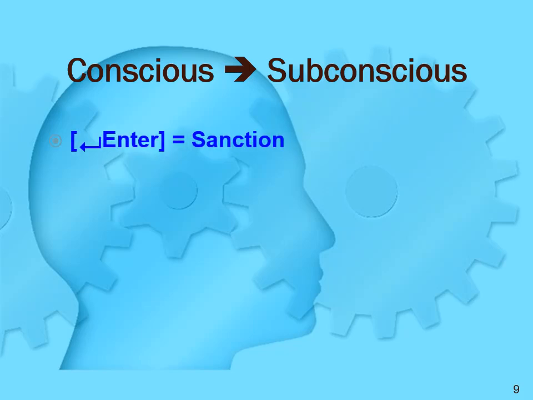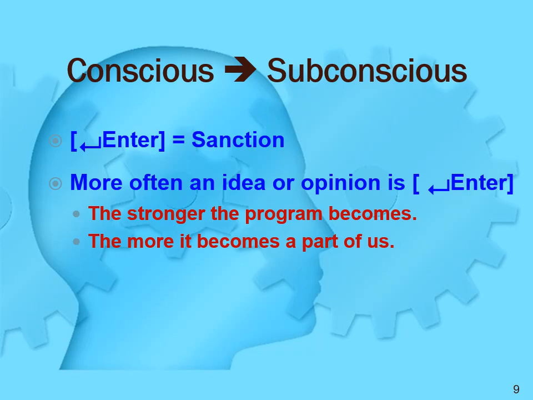Now let's look at the subconscious. And I talked about hitting the enter button, and anything that gets hit in the enter button gets recorded in the subconscious. Now the subconscious records everything that's available to our senses. Okay, even the stuff that the reticular activating system filters out. So it takes it all in. But if you consciously enter something, you give it sanction. That means you want to remember it. And the more often an idea or opinion is entered, the stronger the program becomes, and the more it becomes a part of our programming.